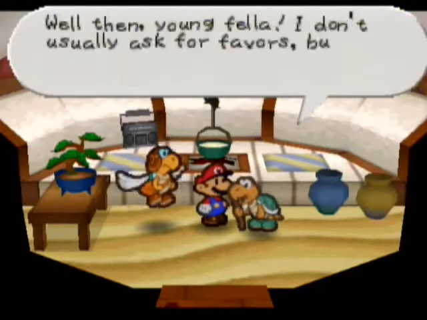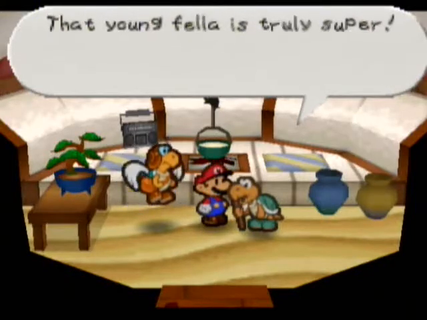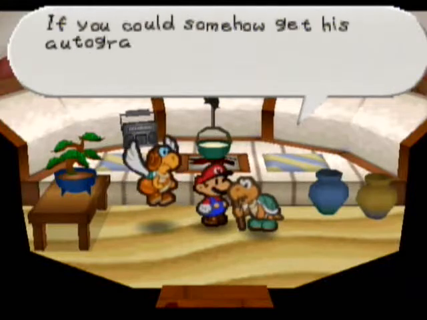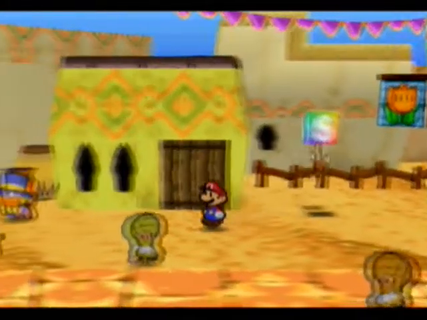Now, what was I going to say? Oh, yeah, and this is the one where he wants Luigi's autograph, and I couldn't find my way back to Mario's house, so I end up doing a whole bunch of other stuff. But the reasoning for this is to just kind of make you explore things like the dynamics of cooking in the game, and things like that.